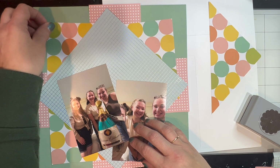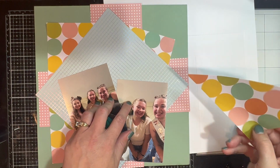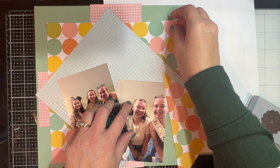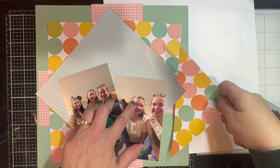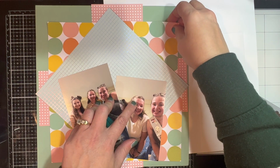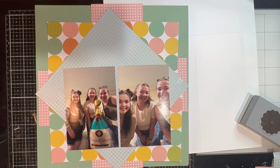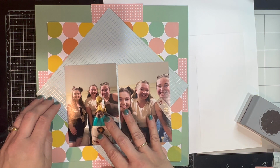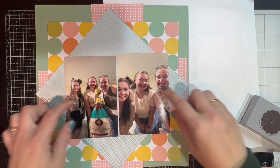I do have a little bit of things I could maybe use. So there's that on that side. Obviously, you could use a full sheet of paper as well, but this really works well if you want to use your 6x6 paper pads. There's a little bit of orange there. Now if you look at my layout, the one on the right is smaller. I didn't trim these down yet, and I very well may, but I won't make them any skinnier. I'm just going to keep them that width.